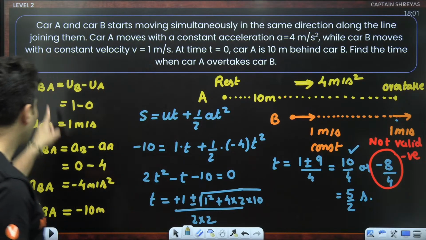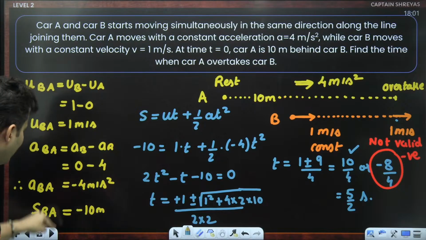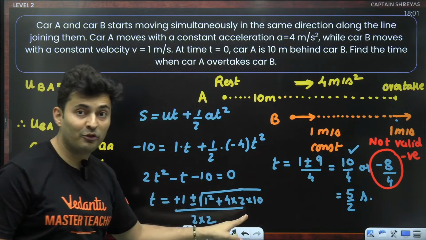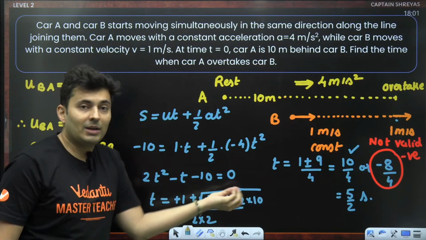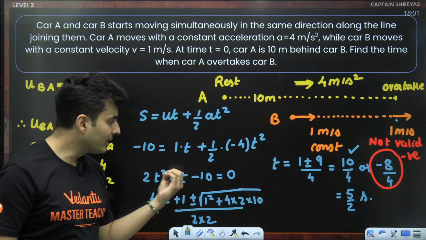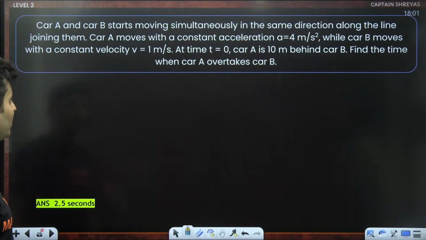Okay, the main crux of the problem was to get these three variables: displacement, acceleration, and velocity. Only then the signs will be fitting perfectly, else you will get some weird answer. Sometimes you might even get no roots. If you make a mistake in the signs, you will be confused. Moving to the next one.